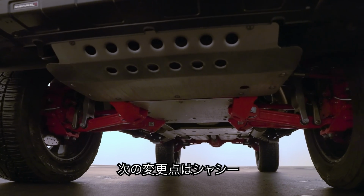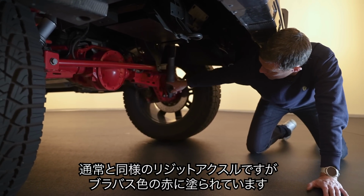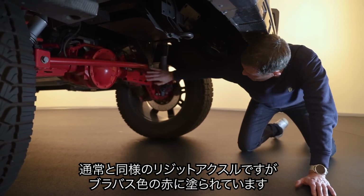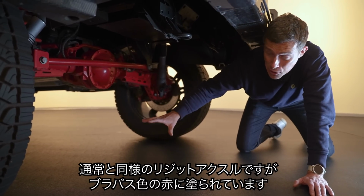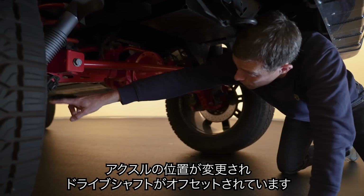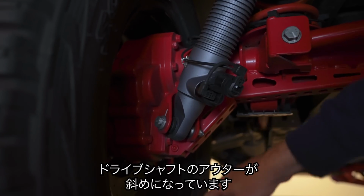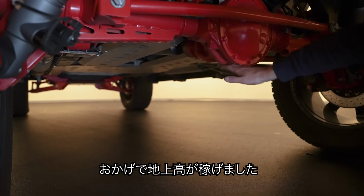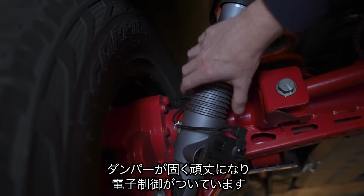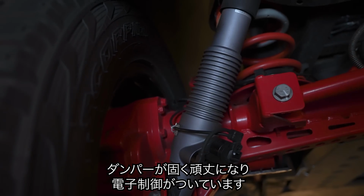Other major changes are to the chassis. As with a normal G-Wagon, you have a rigid rear axle. However, everything you see in red is completely new on the Brabus. So you've got portal axles, and what that means is that you have offset drive shaft. So the drive shaft goes through the diff there, and then the gears take it down to the wheel, and that gives you so much more ground clearance. Massive upgrade. Same too with the dampers, much thicker, much stronger, and they're electronically controlled as well.